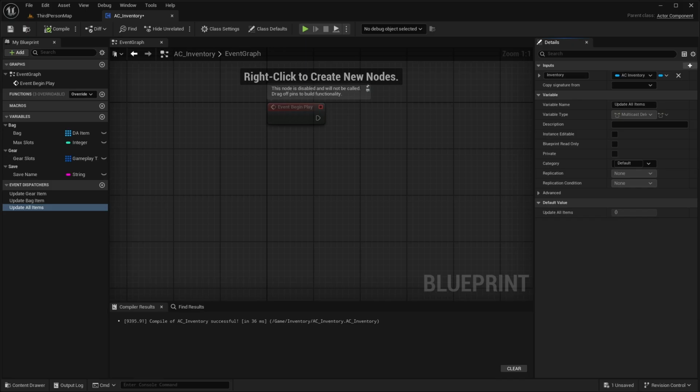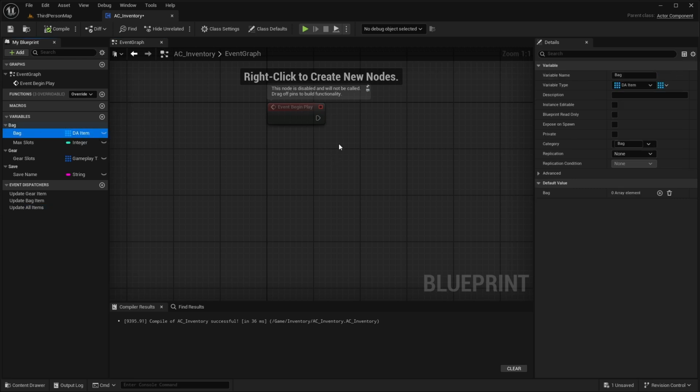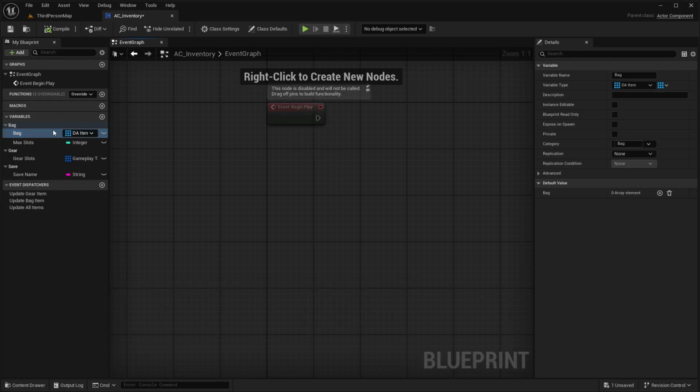So let's create our pure functions. So things that are going to make our life a little easier. The main thing that we are going to create is to pass along the length of our bag size as well as the gear size and doing calculations for that. And then just passing along the gear and bag items themselves so that we don't have to worry about doing a lot of calculations throughout all of our functions. So if we wanted to just get bag items, since I put them all into one array, I want to make sure I'm not sending gear as well, because that would be a little frustrating down the road.